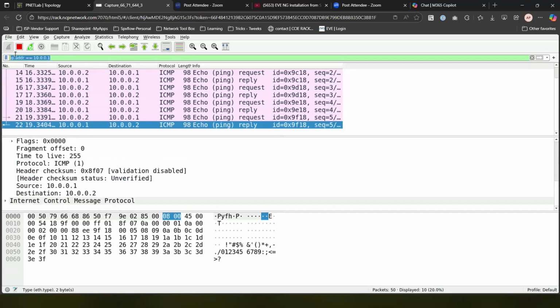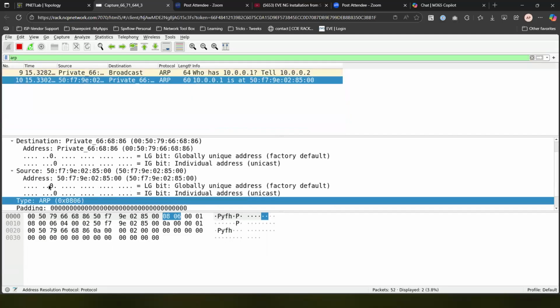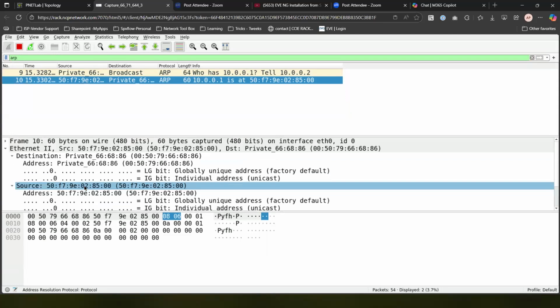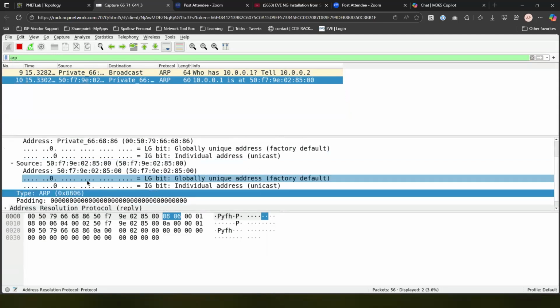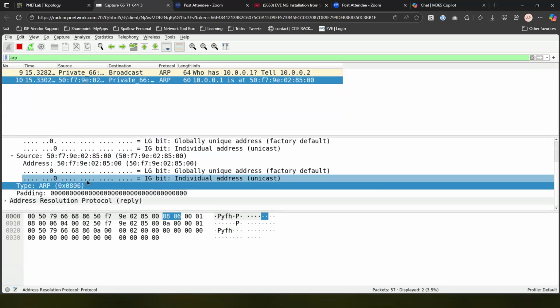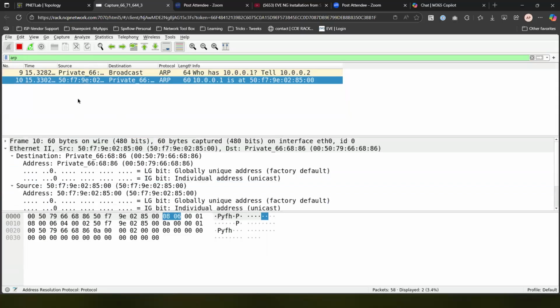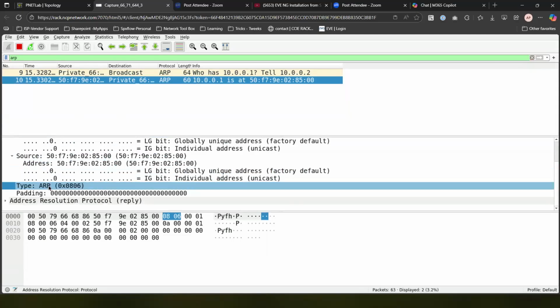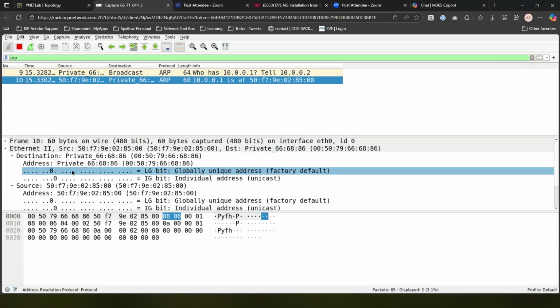So if you go to the ARP, what is the protocol I can see in the ARP packet before this IP forwarding?